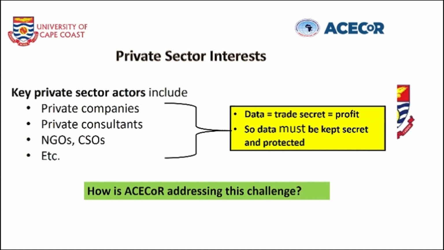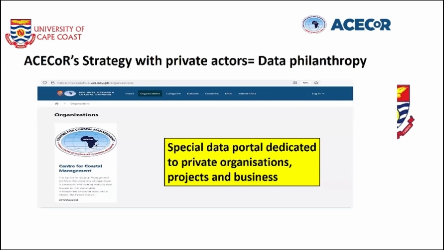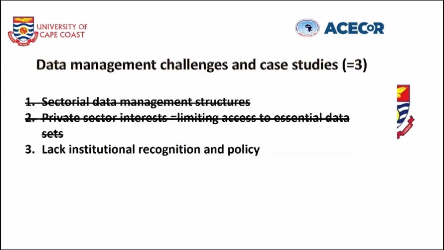So then the question is, how is ACE-Corps addressing this data management challenge? Well, our strategy, we call it data philanthropy. Within our data portal, we've built a special portal that is dedicated to private organizations, projects, and businesses. We have strategies that allow us to engage these private entities, reach an agreement with them, and create a dedicated portal for individual private entities to publish their data on our data portal. Here, I want to invite members of the university, different departments, and research programs that are interested in archiving their marine and coastal research data sets to contact us, and we can give them a unique portal dedicated to them on our data management portal.